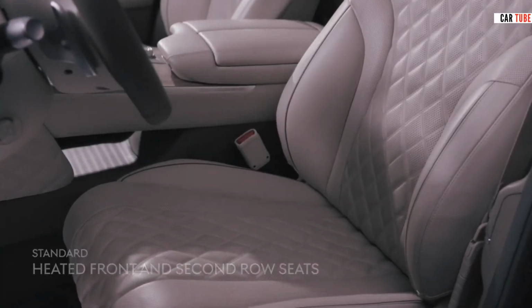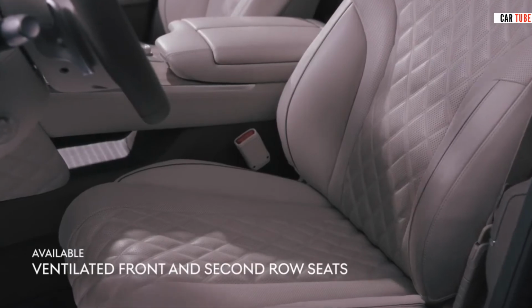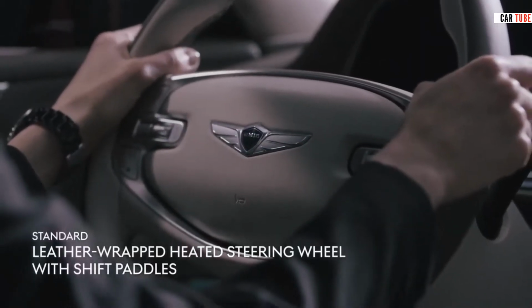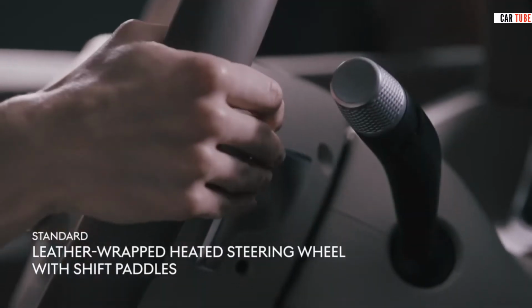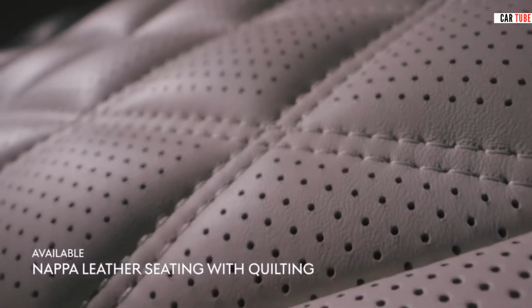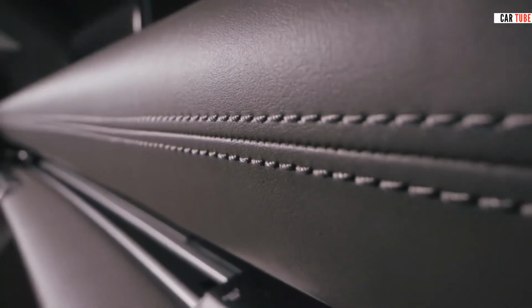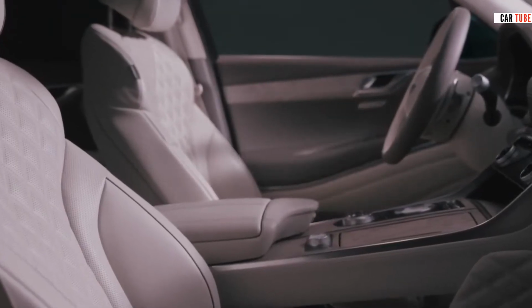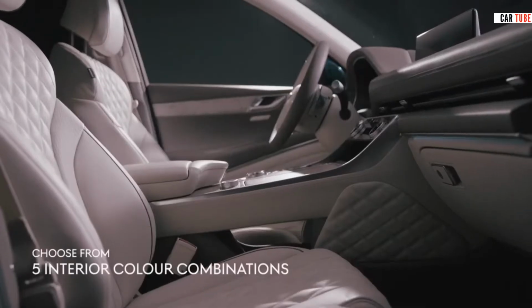Thanks to its head-turning exterior and elegantly appointed cabin, the GV80 feels right at home against strong rivals, including the BMW X5, Audi Q7, and Mercedes-Benz GLE class. In fact, it took our top trophy in its class, winning the Kelley Blue Book Best Buy Award for 2021 among midsize luxury SUVs in its inaugural year.